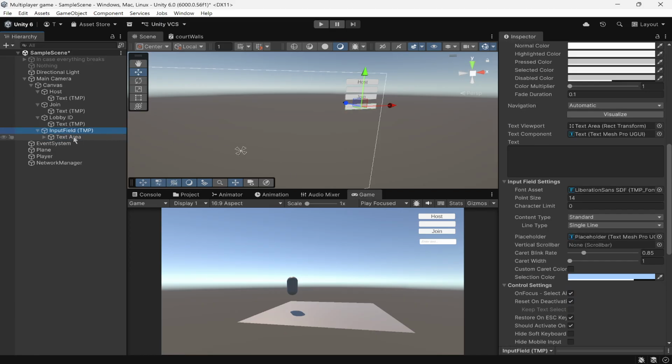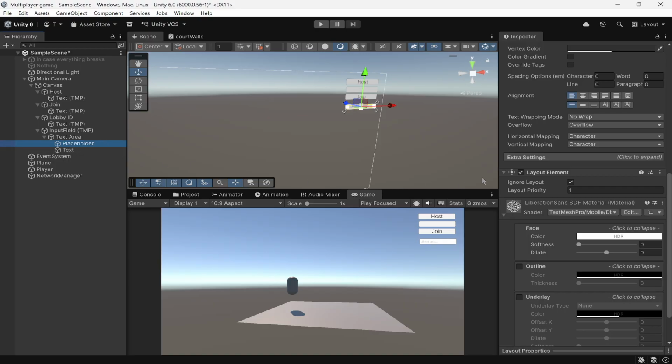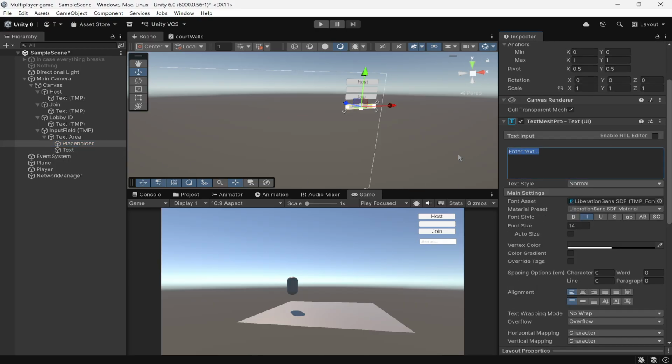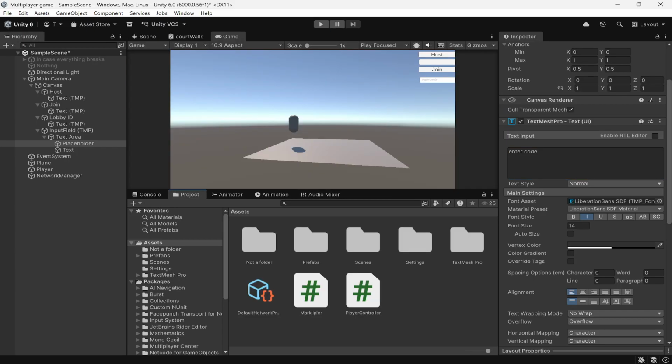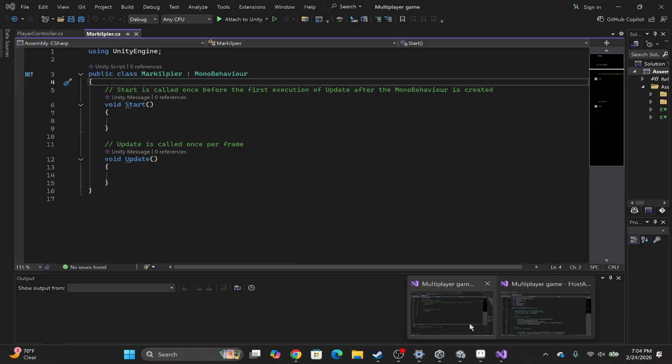If we were to get more advanced, we could make it so that it'll detect your Steam friends list, or you could send requests, or you could just put your lobby out into the open so it could be discoverable by other people. We're just going to do the basic code way because it's the simplest and we don't have a lot of time. Enter code. I don't know if you guys could see where it says that. Okay, now we have all the buttons. Now we could go back to coding.